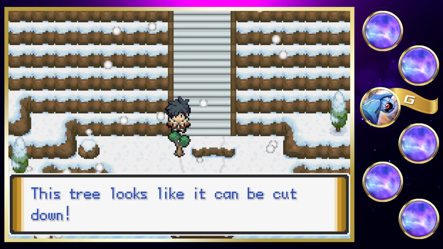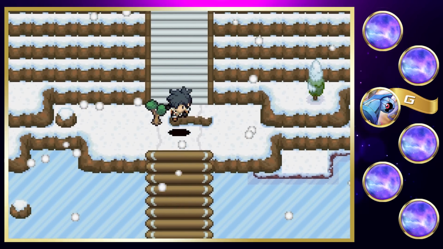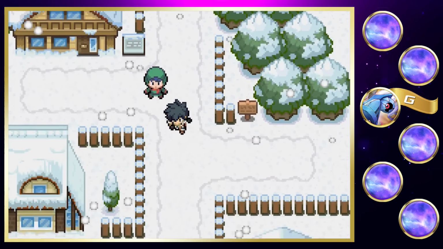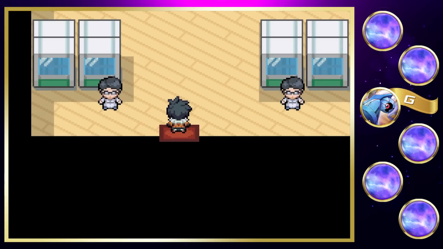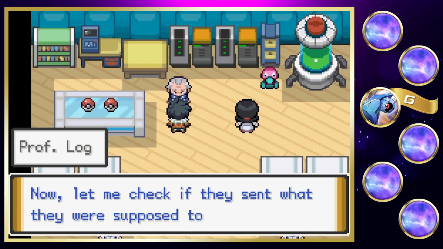Oh no, there's a tree in the way. Whatever shall I do? I guess that's it for this game, guys. I don't even know why I was pretending to do that. Alright, let's go give the professor the package.